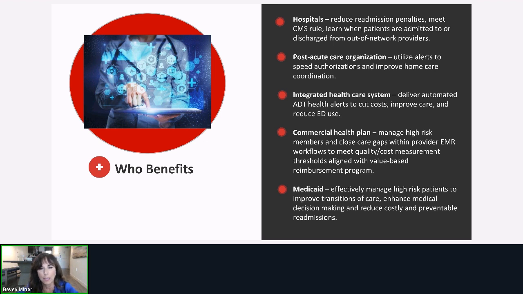But with these ADT notifications, you can see that a federally qualified health center, an FQHC, for instance, or a community center will understand that one of their patients has now entered the hospital. And when I say their patients, if they just have a single record of an encounter from a patient that's entered an FQHC, they can now do that proactive outreach back to that patient if they've been in the hospital to say, come back in, we need to follow up with you, we need to see you on an ongoing basis.